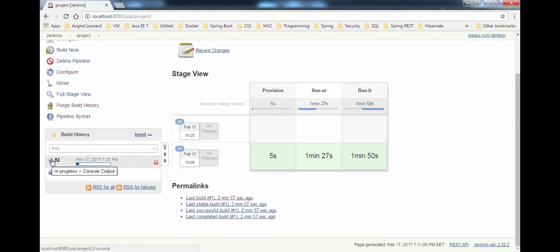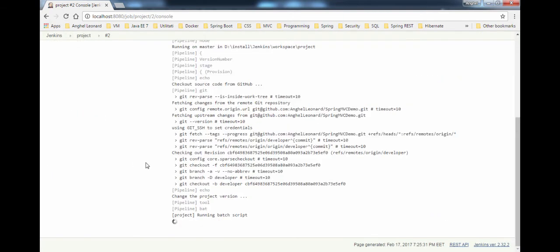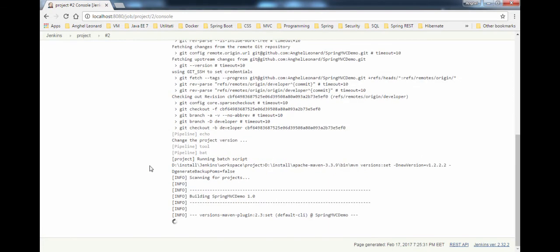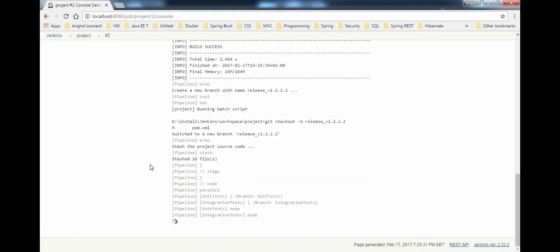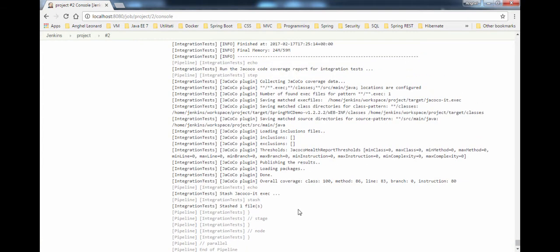Let's see the output. Okay, so now I will speed up the video until the pipeline ends. Okay, so the pipeline is done. I resume the video from here, and now as we can see, we have the overall coverage of integration test.